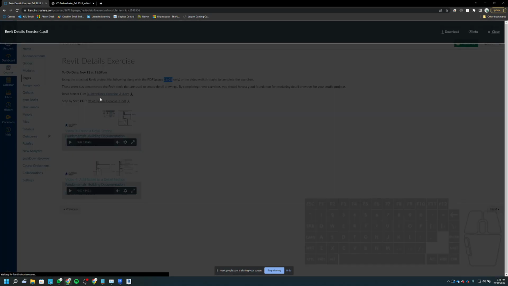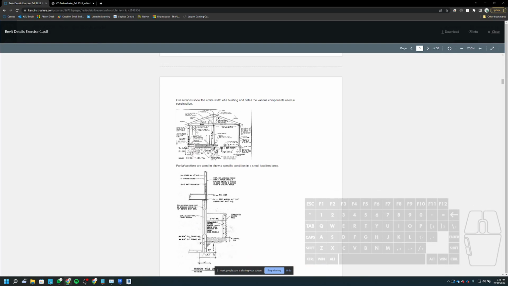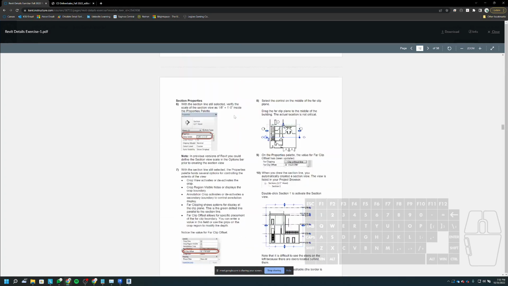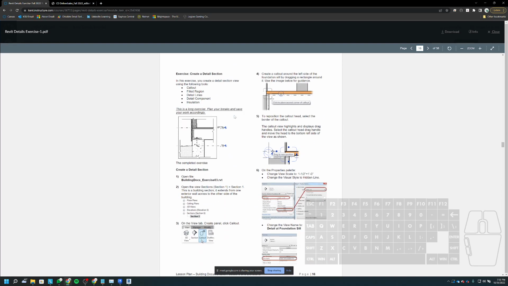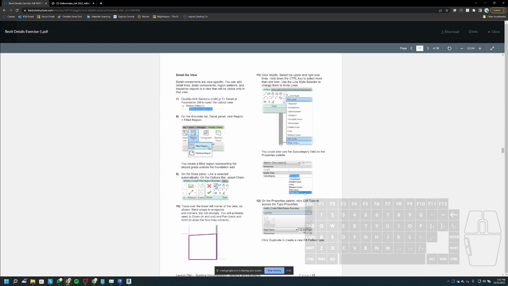16 to 28. So if I open that up really quick, scroll down. We're going to skip all this, and we're going to come down to page 16. And we're going to start here with the exercise, create a detail section. And we're going to complete all this.